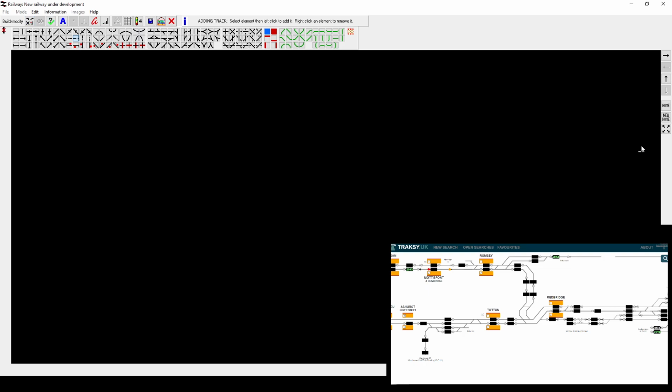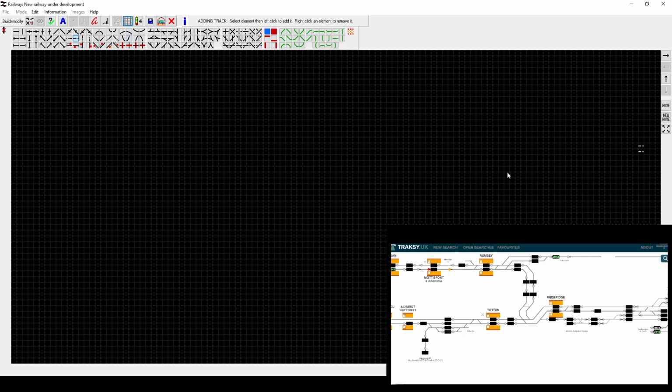If I turn the grid on as well, that is helpful to build with. Put some continuation, so that's where trains can spawn and leave the system, and then just straight track for a bit. I'm choosing which piece to place by clicking it in the menu at the top, and then left clicking each grid square that I want. I'm just going to place a load of them for now, and we'll come back and trim down to a reasonable amount later. I'm also going to need the Chandler's Ford branch, which I'm going to put up here.